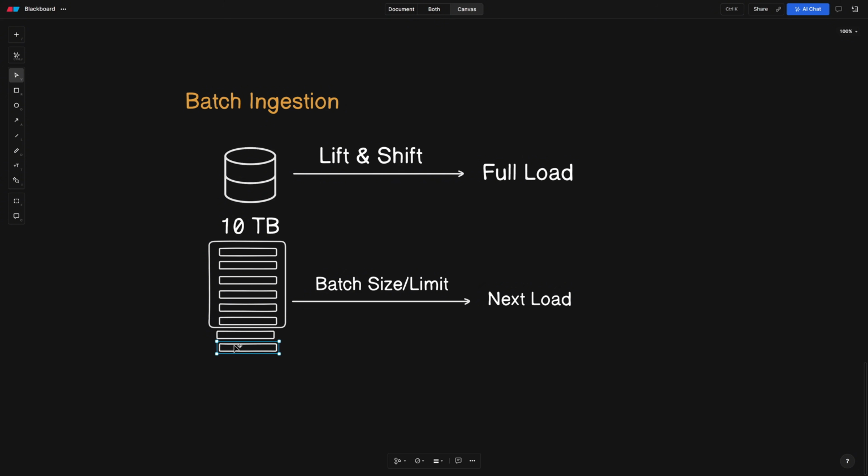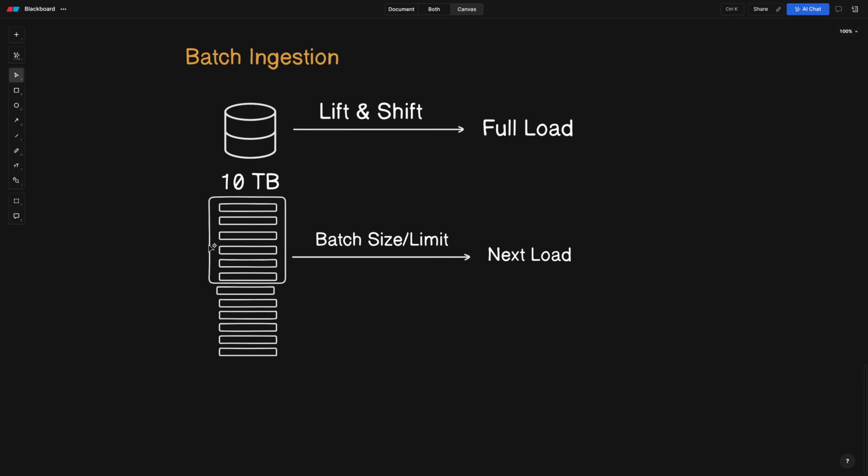Then this data will not be loaded. Let's say I am just generating more and more data, more customers and more events are being added. Then I will not load this data. Why? This is batch processing. The rest of the data will be loaded with another batch. So this is my another batch. This is called your batch ingestion. I hope it makes sense. So my batch size is what?